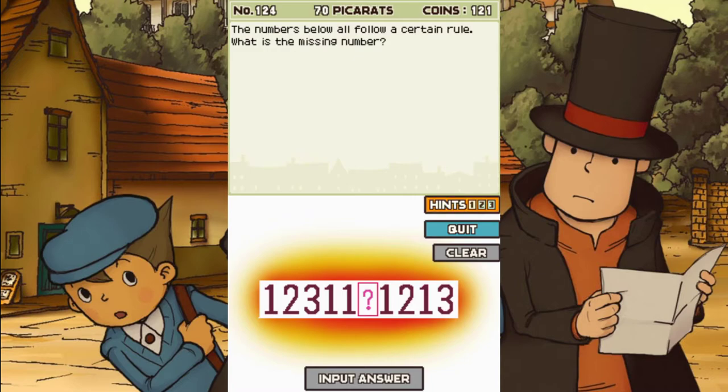The numbers below all follow a certain rule. What do we define as the distinct numbers? 1 plus 2 is 3. 1 plus 2 plus 3 is 6. Which doesn't really make sense.